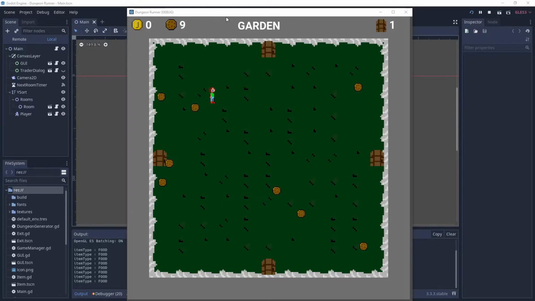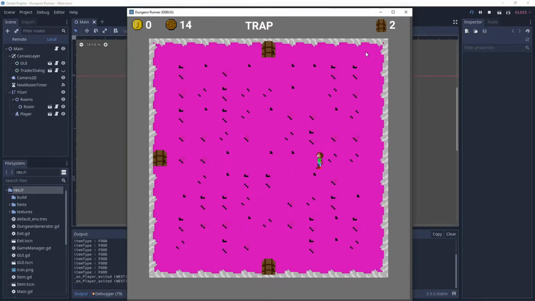Scribblox here. I just want to do a little dev blog on a game I'm working on. It's a little dungeon runner. So you have a little guy, he runs around, collects cookies inside the dungeon, and he uses those cookies to continue. So every time he goes to another room, he'll lose a cookie.